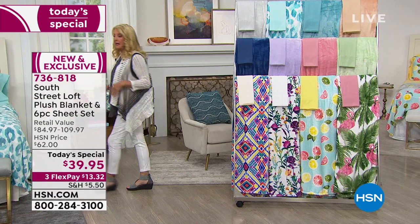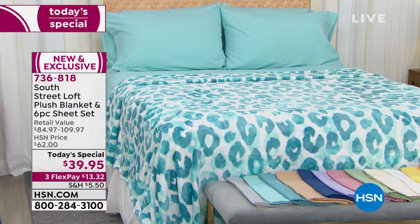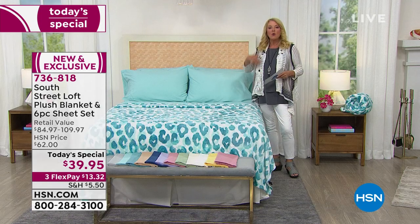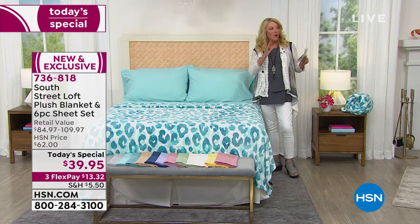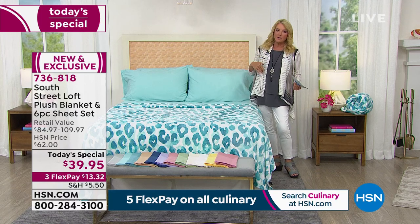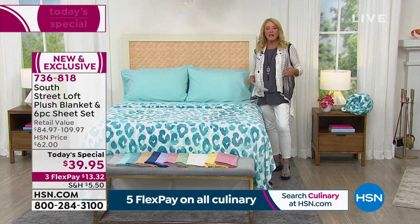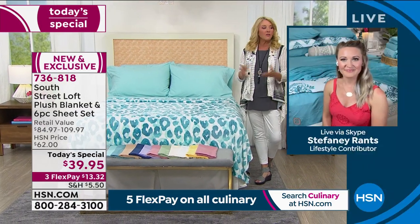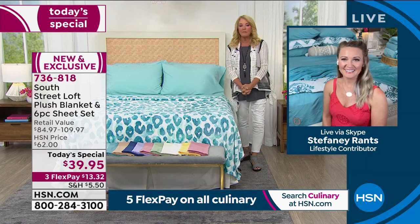But please remember, it is only for today. You don't want to wait too much longer because as Adam does the last couple of airings of it, we're going to start getting quite limited in a whole lot of those colors. There'll only maybe be a handful in one size or another. Steph, I know you have more to say, but also let's talk about the depth of the elastic around the bottom, especially if they're picking up that topper I have coming up.